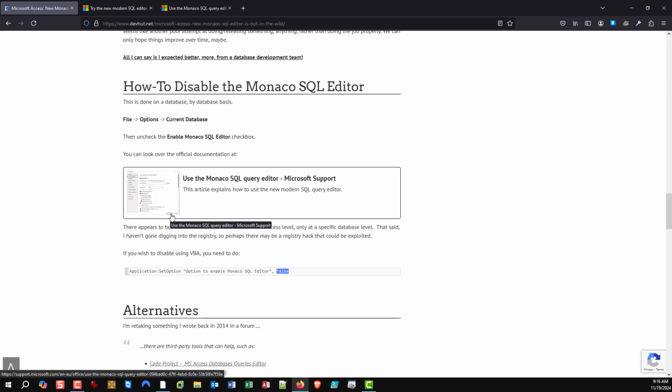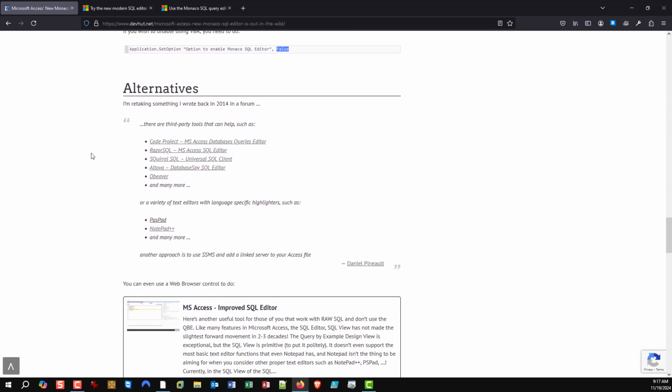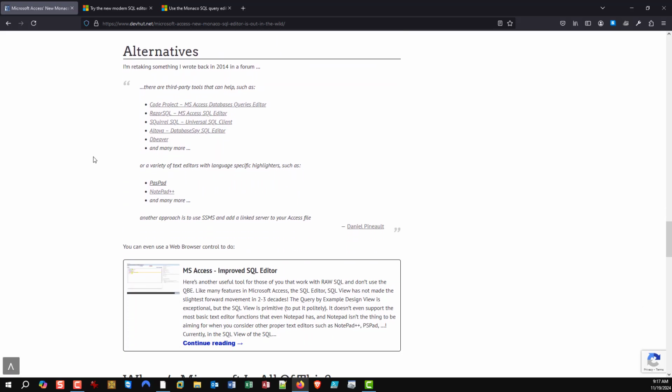Part of the reason I think we get a little disappointed with what has been released is the fact that there have been a number of alternatives out there now for quite some time, because people got tired of waiting for Microsoft to do what needed to be done. And many of these are far superior to what has just been released by the dev team.